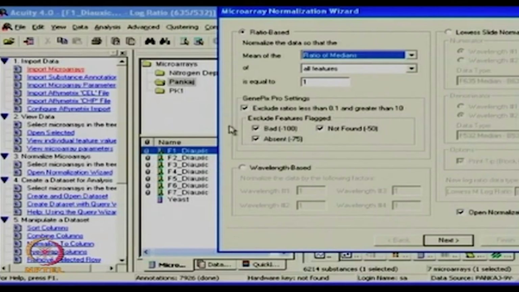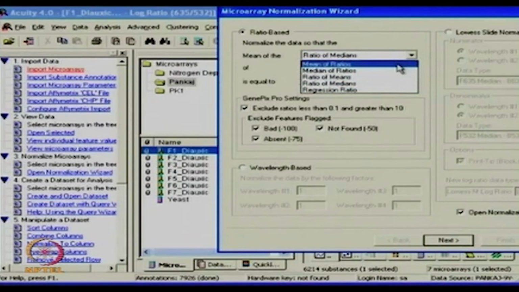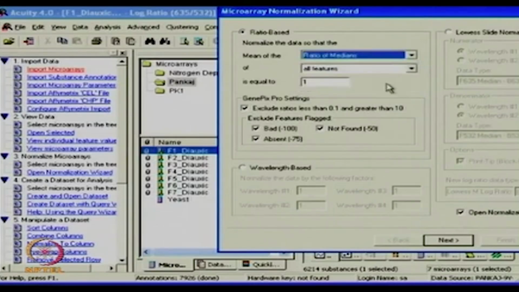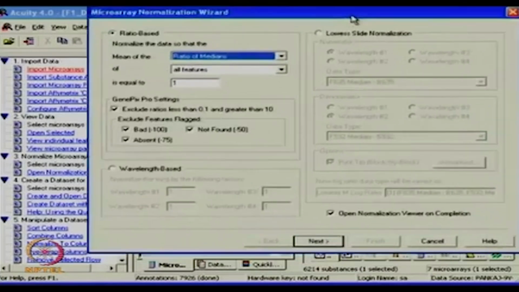Correct. So as the other ones have been analyzed in the form of ratio based, I'm going to select the same. You have an opportunity to select different types. I'm going to select ratio of medians, which is the most preferred. And if you see again, just click the next button, with all the flagging which is set: if they are flagged, please don't allow them for the calculations. Then you just click next.